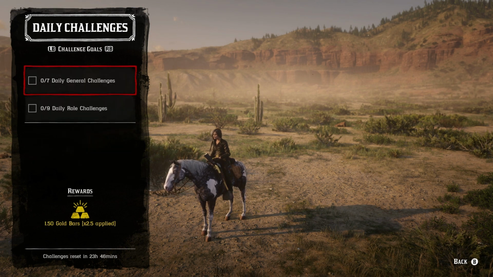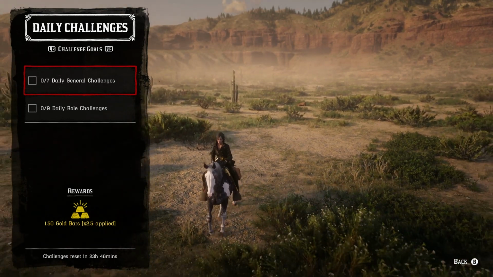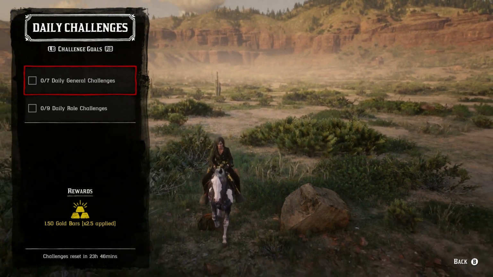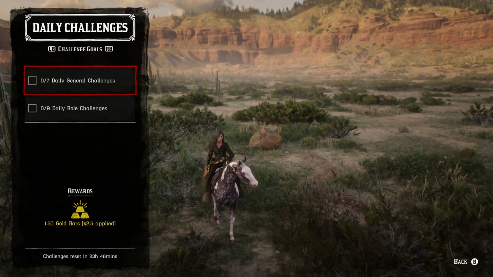Alright, so you guys had the opportunity of earning 11 gold bars every single day. 5 gold bars from the daily general challenges, 6 gold bars from the daily role challenges. In order to get 11 gold bars, there's 2 requirements. Number 1 is to make sure that you've completed at least 1 daily challenge from any category for 21 days in a row. Now, this is real 21 days, not in-game 21 days.